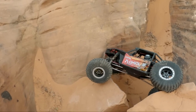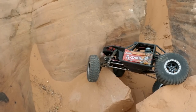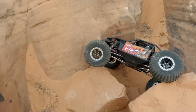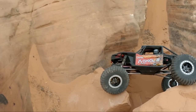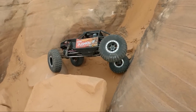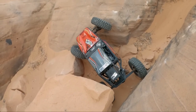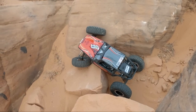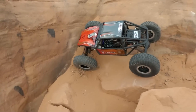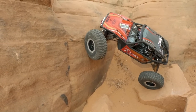We're gonna hang on that back tire. Maybe let's turn down and back up. Put a little too much pressure on the suspension, and it's trying to flip us over. There we go, got the rears worked over. Just dog legging, that's what it's called when that rear axle goes up in the air like that. There we go, using some serious pressure to get that suspension to do what we want. Now we're gonna drive straight into this wall and then try and bring it over.